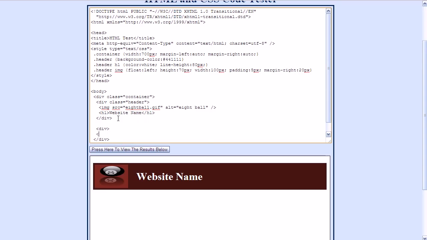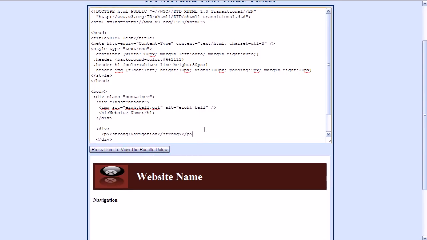I'll go ahead and close that. And the navigation is going to be enclosed within this div element. And the first thing that I'm going to add here is some text. So I'm going to use the p tag. And I'll also add the strong tag so that I can make this text bold. And I'll just call this navigation. Then I need to close the strong tag and the p tag. And let me go ahead and look at this now.